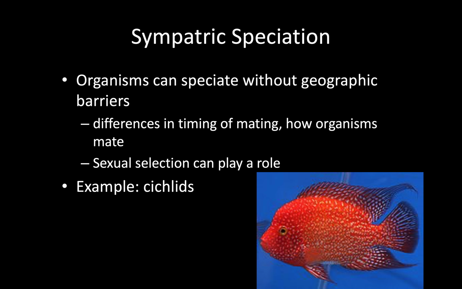Organisms can speciate without barriers. How this can happen is many organisms will only mate during certain times of the year or during certain conditions like weather. If it's too warm outside, certain organisms won't mate, or if it's too cold. Or even in the methods of mating. So we'll take an example of Florida. There are a lot of different species of frogs in Florida. And as many of us know, frogs make a lot of noise. They ribbit. Many species of frog are actually ribbiting to call to the members of the opposite sex.